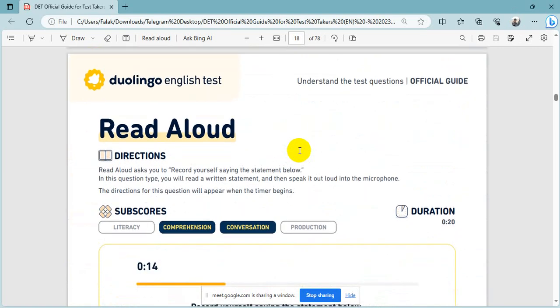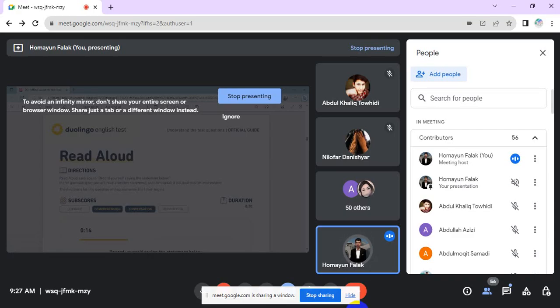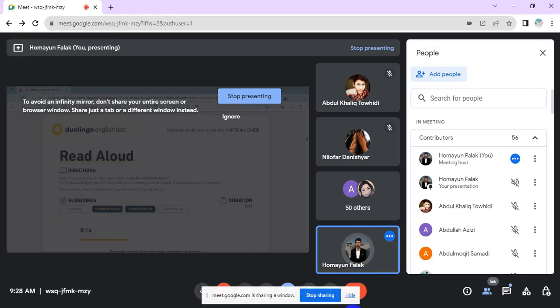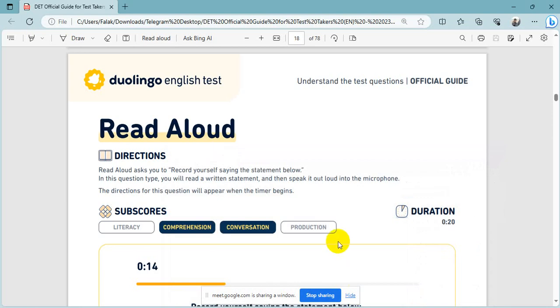Read aloud is another kind of question type. This is somewhat easy. In this question type, they're testing your pronunciation. Most of you were asking what if we have an American pronunciation, or a British pronunciation? Any kind of pronunciation you have, stick to that pronunciation. Don't pronounce one word American, another word British, and so on. This will make it very difficult for the machine to know what you are doing. So if you are British, be British in all the tests. If you are American, be American.